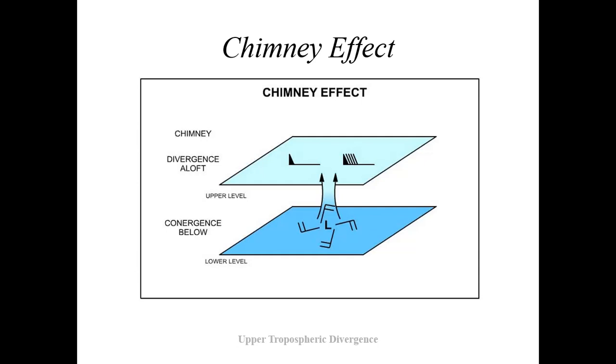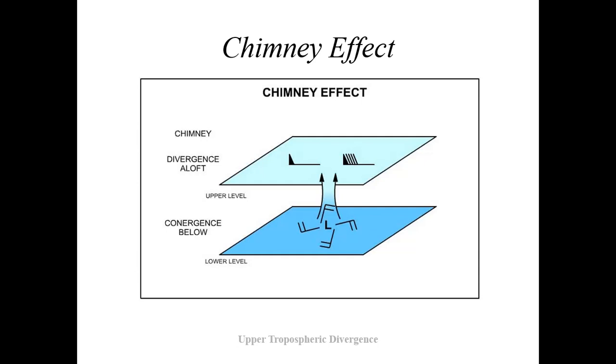Removal of mass due to that speed difference, mass continuity states, I've got to get that mass from somewhere else now in the atmosphere. So the air rises in the vertical, indicated by those upward arrows. It rises from the surface all the way up to that jet stream level at about 30,000 feet in the atmosphere. And that's going to result in clouds, obviously the upward vertical motion is there, but clouds and storm development. You'll see the area of low pressure, the L, at the surface.